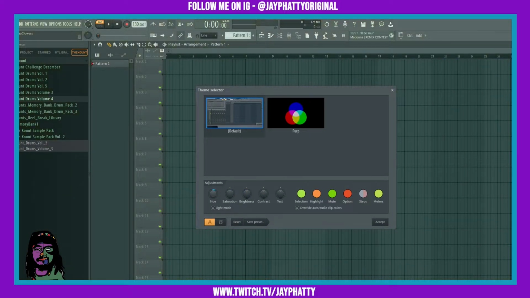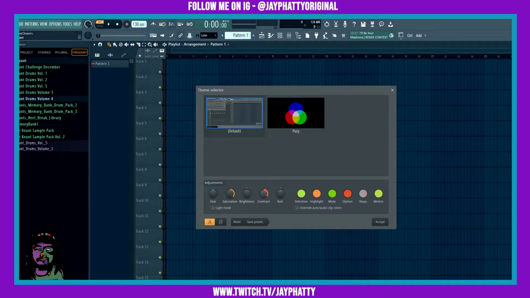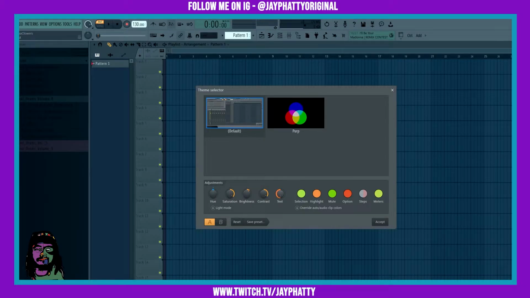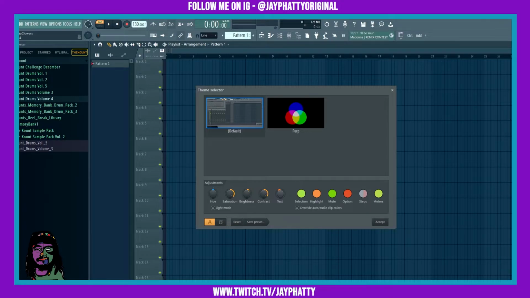Maybe let's do like a blue one. We can mess with the hue and the saturation. Go this way. Yeah. And then the contrast. Boom. And then the text you can make dark, which looks very interesting. Or straight up you can make it white. Look at the text over here, how it changes. Like it'll be green or it'll just go to straight up bright white. I kind of like it when it's green like that, so we'll keep it like that.